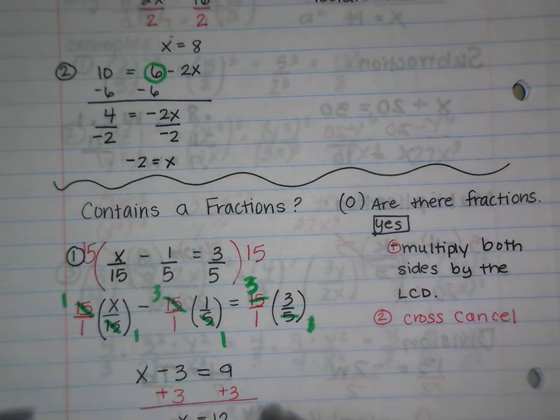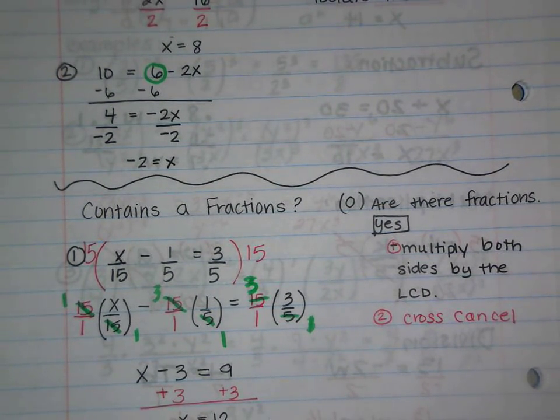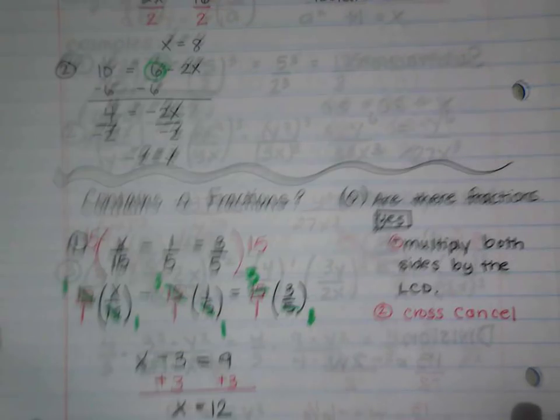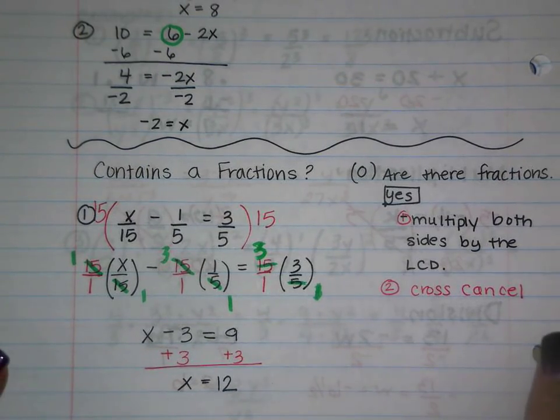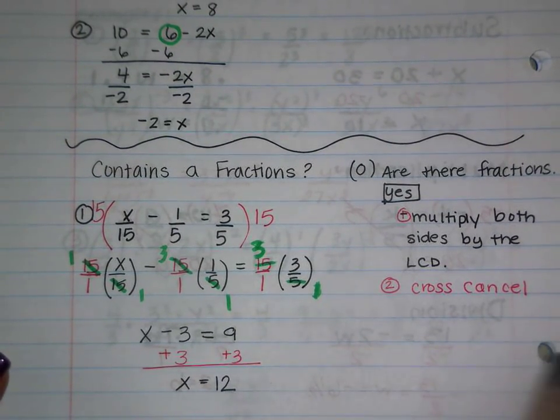So if we go through and we multiply by the least common denominator, it's going to make it a lot easier for us. I'm out of room, so I'm going to go ahead and flip to the next page so I can do some more examples for you. So if you need to have some time to stop, that's fine. If you don't, go ahead and follow along with me and just flip. If you need more time, go ahead and pause the video. Otherwise, go ahead and flip your paper.